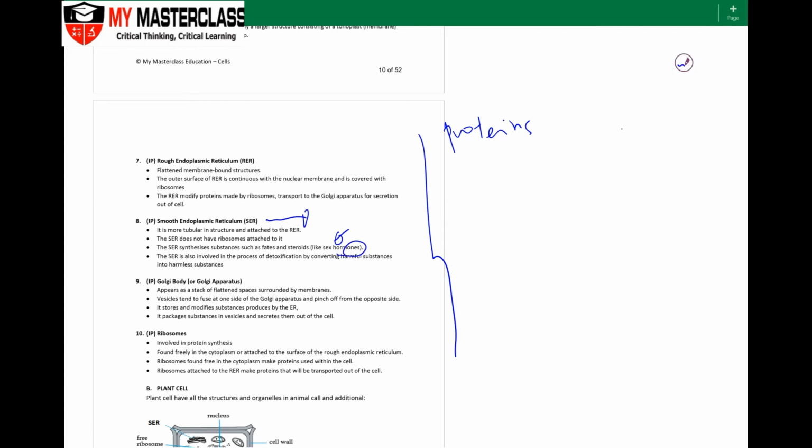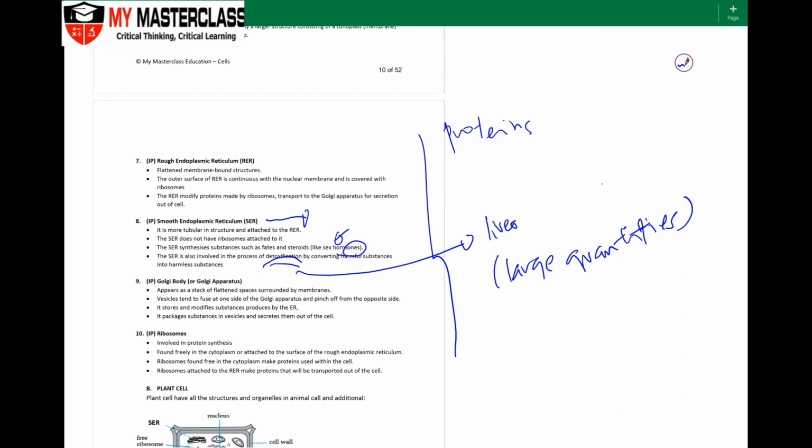It is also the site of detoxification. So two things, which means, for example, in organs such as the liver. The liver is a main component for detoxification. Whatever medications you take, toxins you take in through the day, even the polluted air that you breathe, mostly it will all go to the liver for detoxifying. That is why the liver has very large quantities of SER, simply because it has to detoxify.